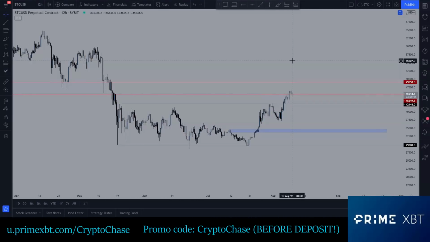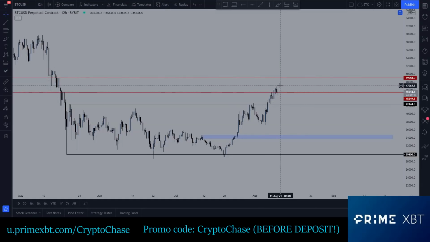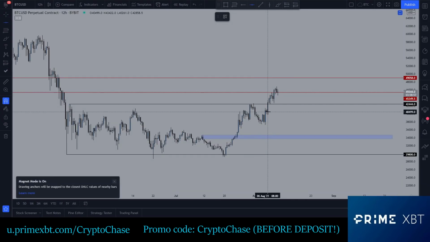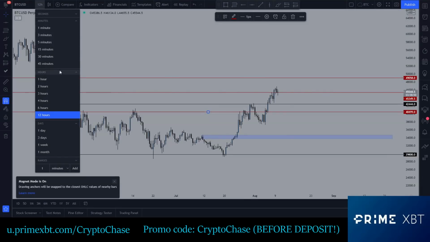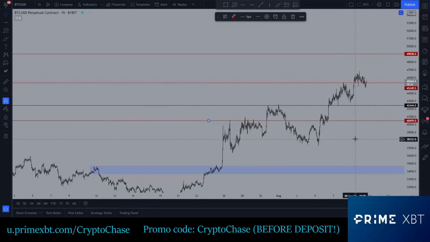To the downside, if we were to see any type of major downside, if this is a deviation here and we come back down and we flip 45.3 back to resistance, and say we start distributing down, I mean, you have multiple levels in here, right? This is one to watch right around 40.5k, 41k. We watch around there. You probably get something. I'm not sure if that's necessarily the level to buy just yet, though. Let's look at the lower time frame.